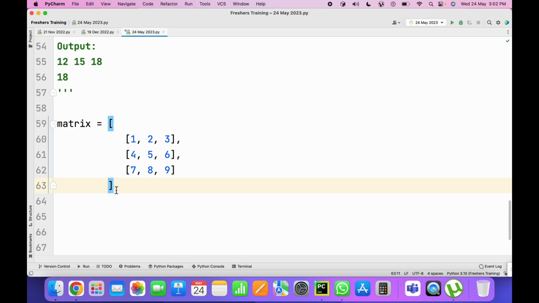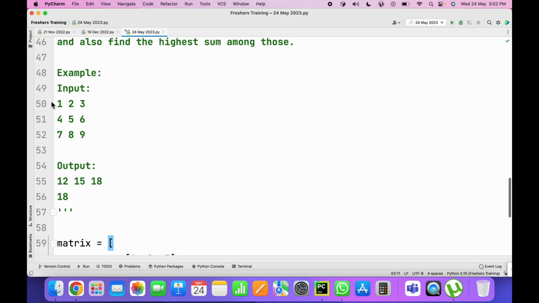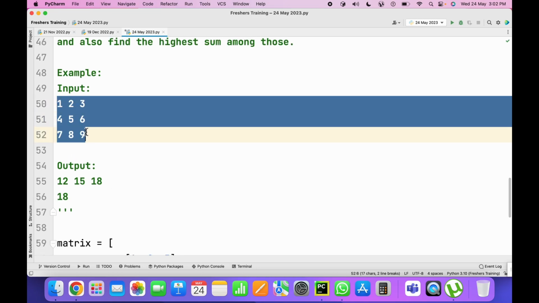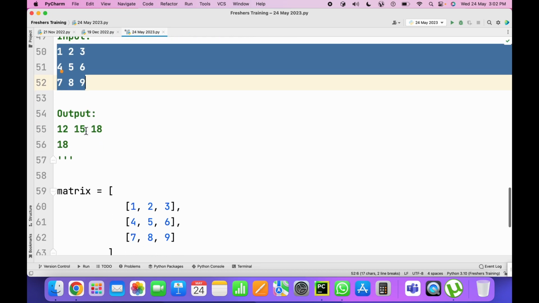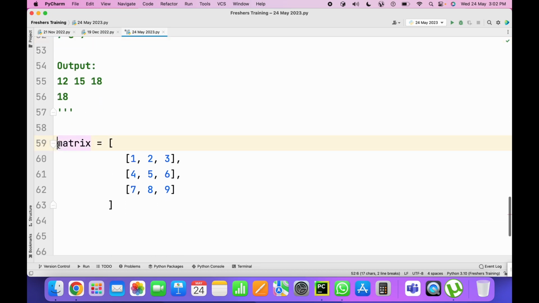So what I want to do here is create a list or a matrix with the user given 9 values, 3 rows, 3 columns, right? So how we are going to do that?